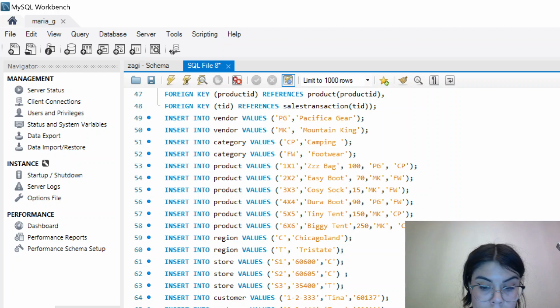And we're going to keep doing this, trying to be mindful that I spell sales transaction the same. If not, it's going to look pretty bad.